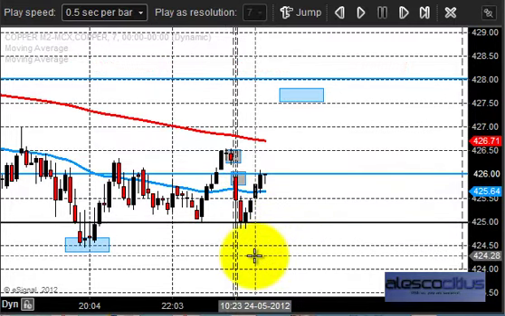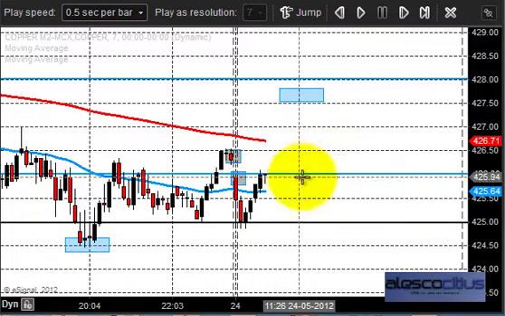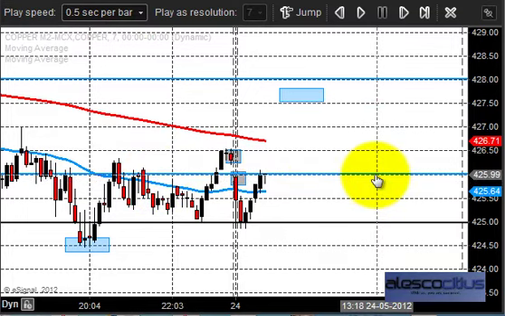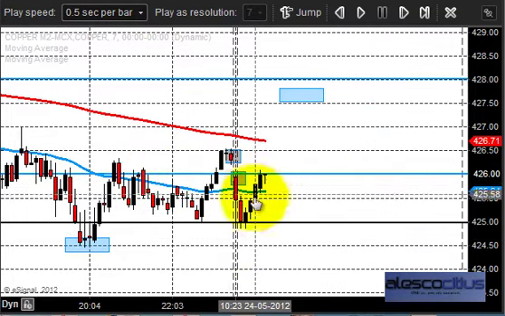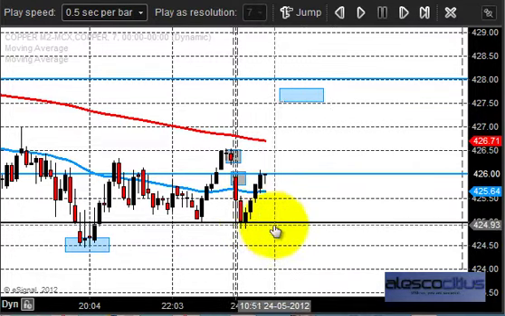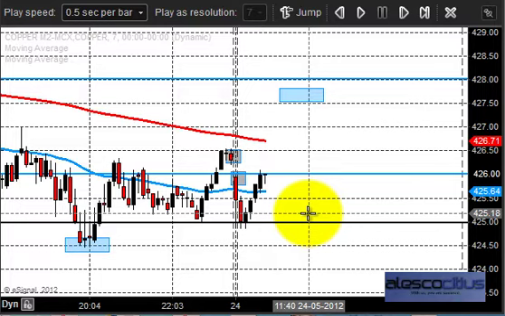You can notice that we are not drawing the support and resistance lines only after the price action. Whenever we draw these lines, we follow them continuously, and we use them as a reference for the future. On Monday we drew this 425, and now it is acting as a good reference for us. So this is how we need to practice drawing support and resistance and intermediate support and resistance lines.